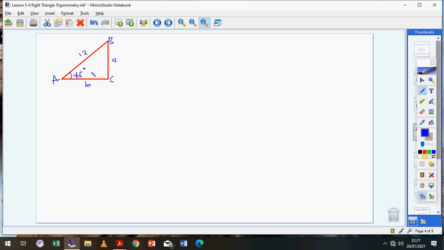Now you can go the long way. You can say sine of 45 is equal to A divided by 12, right? So therefore that means that A is 12 times sine 45. But because you guys know trigonometry, you remember that sine 45 is the same as root 2 divided by 2. So you can see that side A is, if I reduce this by that 6, 6 square root of 2, which is the same answer that we got on the previous screen.